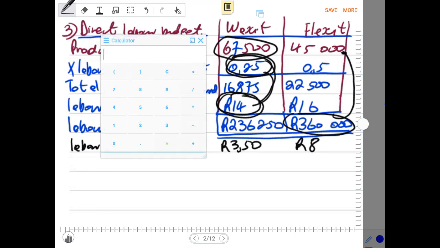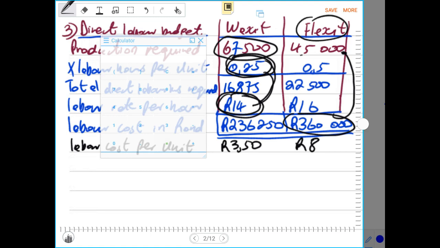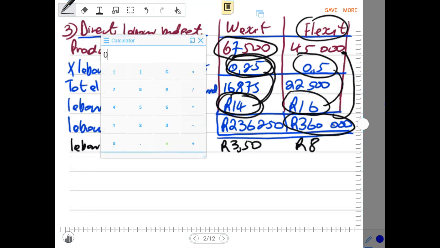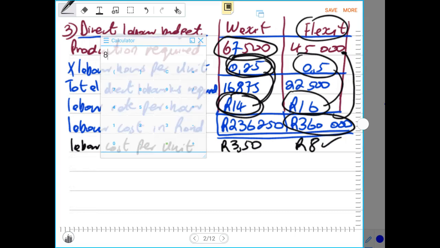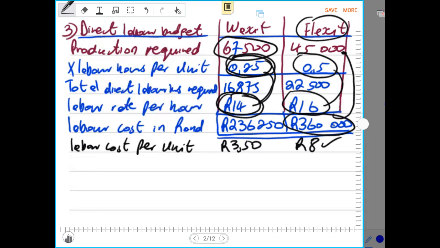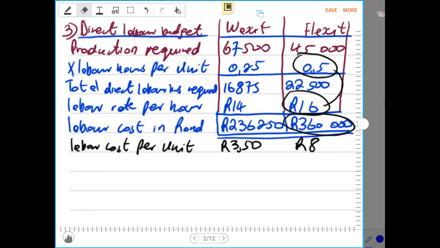Or else, in the case of product flexit, it takes 0.5 hours to complete one unit, and employees are paid 16 rand per hour. Then we can say 0.5 times 16, which still gives us the same 8 rand. The labor cost per unit will still be 8 rand, either way you calculate it. The cost per unit was not required, but it is still very critical for you to calculate it per unit. Now we go to the next budget. This is one of the budgets that is so straightforward, where students can just get free marks.